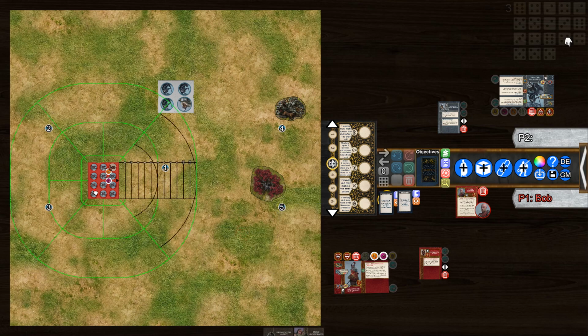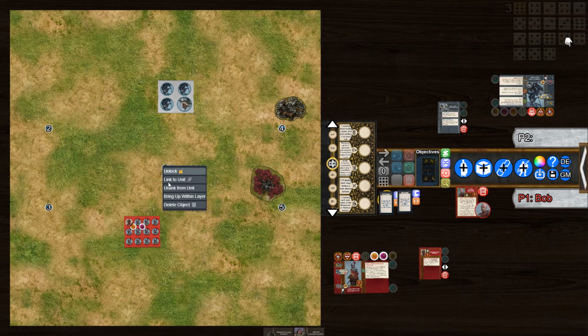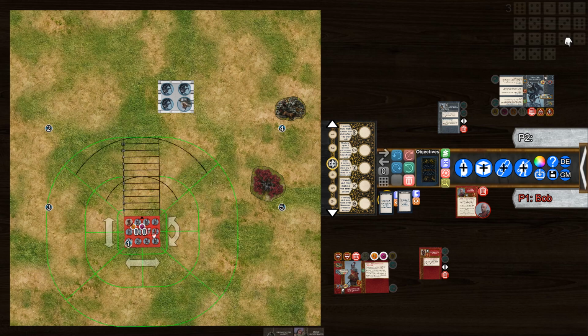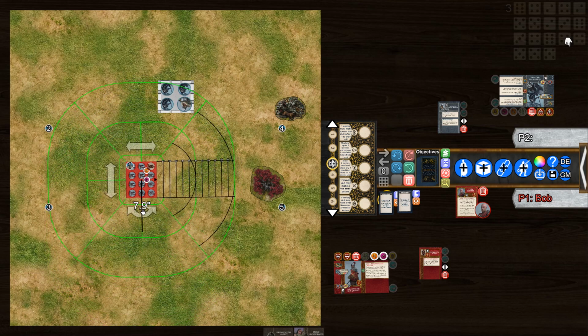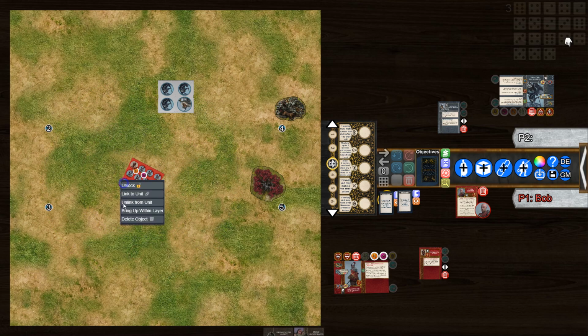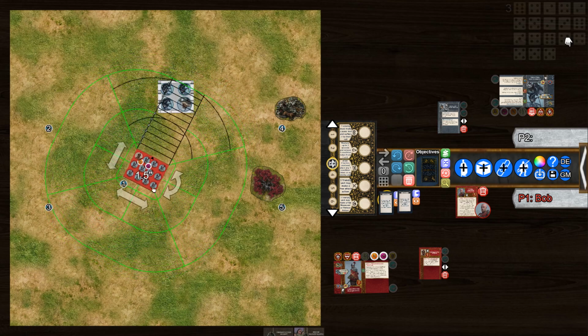Oh, I almost forgot one actually. So we also have a feature where you can link an objective to a unit, because there are certain game modes where that is the case. You can either pick it up or the unit itself has an objective token on it that makes them worth more. So in this case, you could right click the objective and you can link it to a unit. And let's go ahead and just say I want to link it to the Stark Guardsmen. And in which case, now when I move them, the objective token moves with the unit. So again, that's just using the right click context. And I can also unlink it from the unit, in which case now it's not getting dragged with the player.